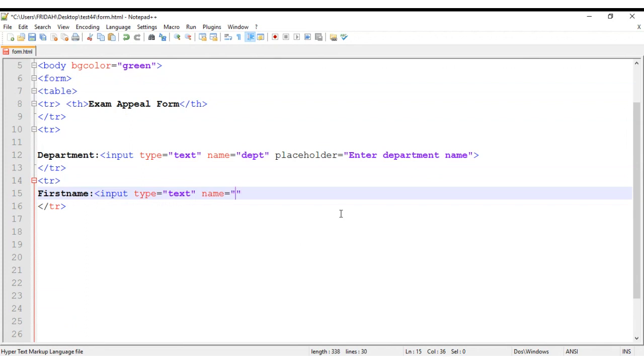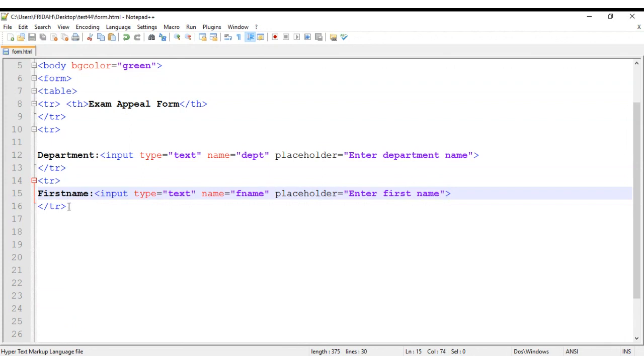Name is equal to the F name. Then you can have placeholder equal to enter first name. And every time, remember, you have to save your work.